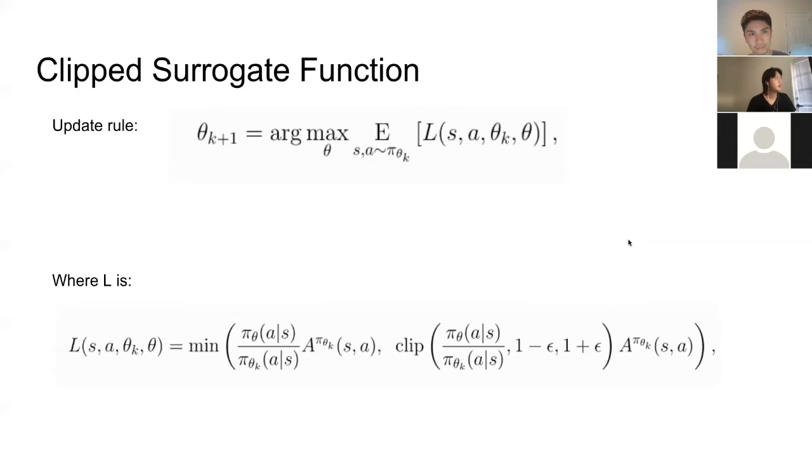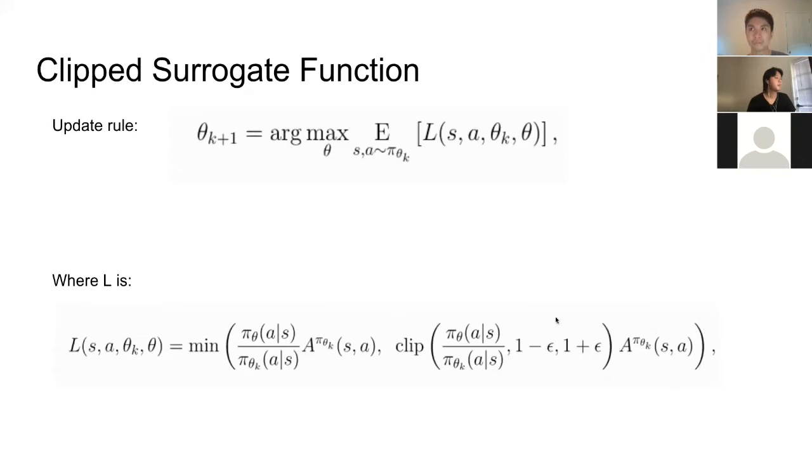I don't believe so, no. And the reason why is because of this advantage function here. Now, if this advantage was always positive, then I think you could just get rid of the left-hand side and just stick with this. But sometimes the advantage can be negative.